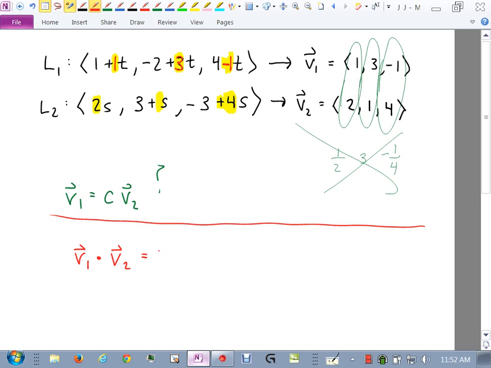What is the dot product of those two vectors? It's a number, right? It's the number 2 plus 3 minus a fourth, which is not 0, right? So all I did was, remember how we dot, right? Multiply and add, multiply and add, multiply and add. That's not 0. Dot product's not 0, therefore not perpendicular. So it's skew. Those two lines are skew. They don't hit each other, they're not parallel, and they're not orthogonal.